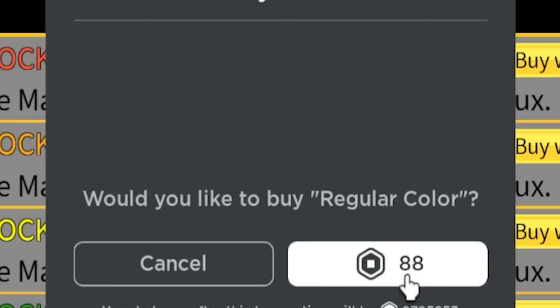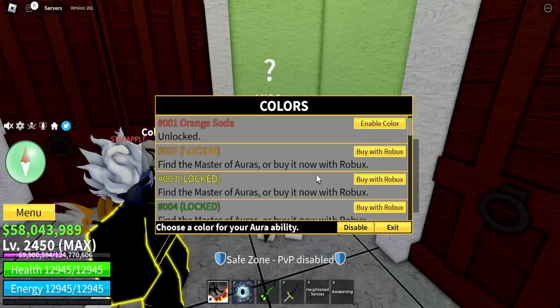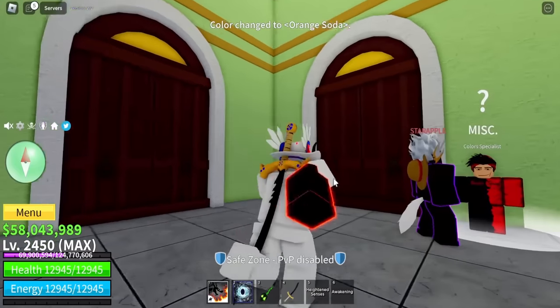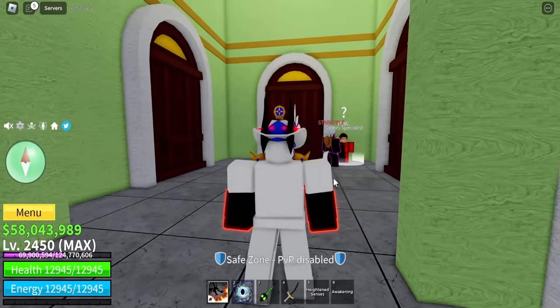How much is one? Okay, 88 Robux for one color. I mean, I can buy every single one of them. Why not? I bought orange soda. Hold on. How does it look? Okay, so now we got white. Let's go and re-equip it. And this is the orange one. Ooh, okay. I kind of like this one. It's not even that bad.